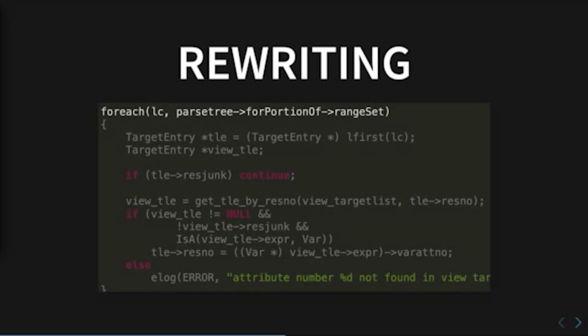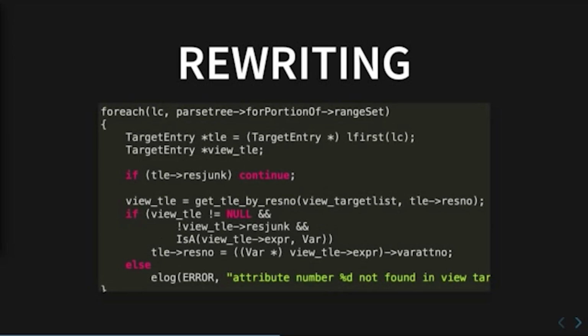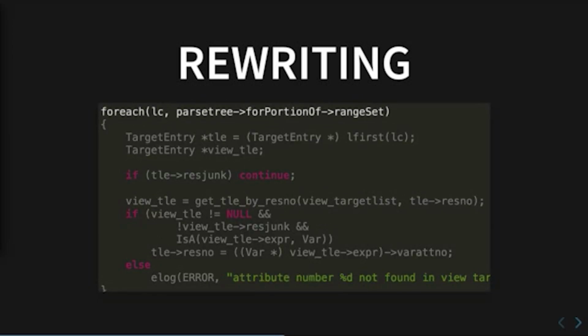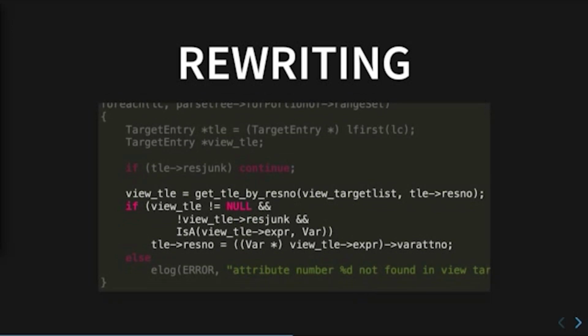It might be, in this case, it's just going to be 1 because it's a range. For each one, we've got a target list entry, which we're pulling off. And then we need to remap that target list entry from the view's position to the base table's relation.